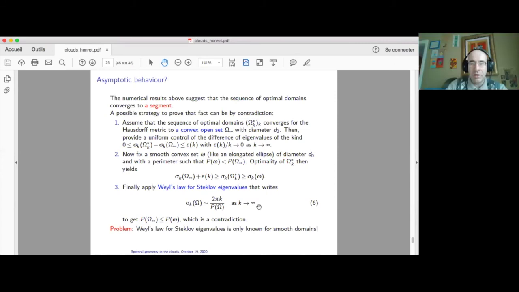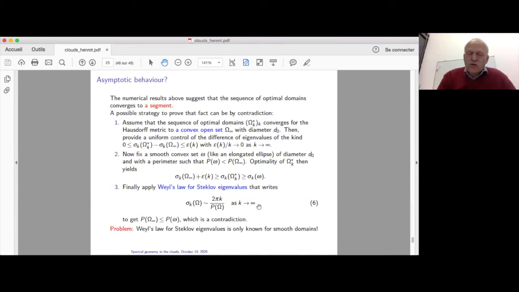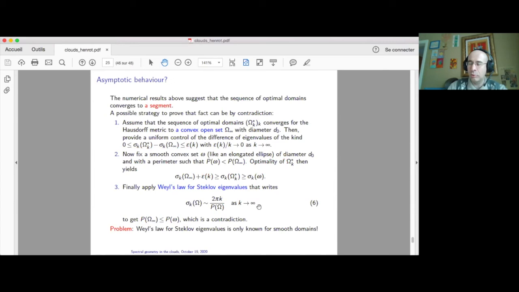And a question that I have is, what about the Neumann case? What is known in the Neumann case for isodiametric inequalities? Actually, I don't know. I probably need a young student or a young collaborator. But is there a particular reason you decided to look at the Steklov and not at Neumann?